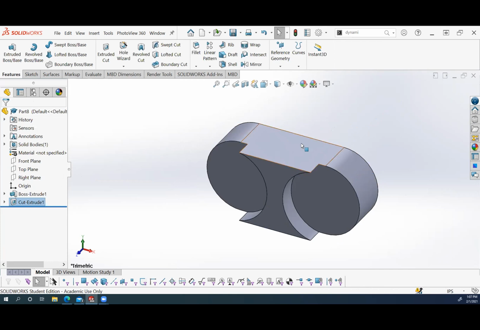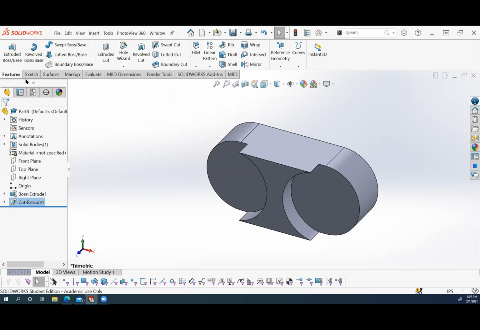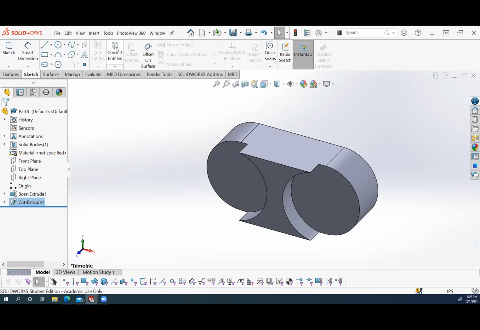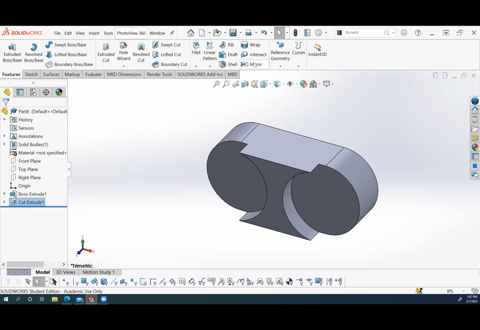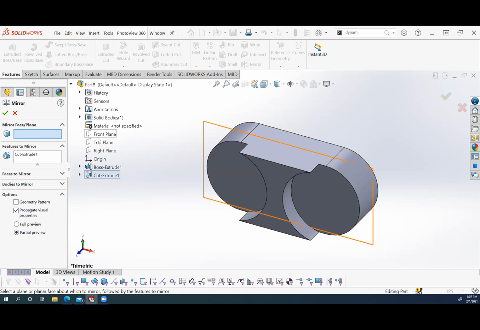And then instead of drawing the two circles again, we're just going to use the mirror command to mirror the cut extrude feature. So go to mirror in the Features tab. There's also a mirror in the sketch as well, so you can sketch mirrors or features. So click mirror, and the mirror face / plane is going to be the front plane.